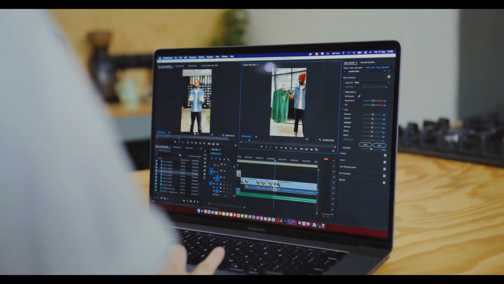Are you all too tired to find the best free video editing software which is professional and also without any watermark? Then you are at the right place. Hello everyone, I am Om, and in this video I am going to share 6 video editing softwares which are free to use, professional and are without any watermark. So without wasting any time, let's get started and see the 6 video editing software and their specifications one by one.